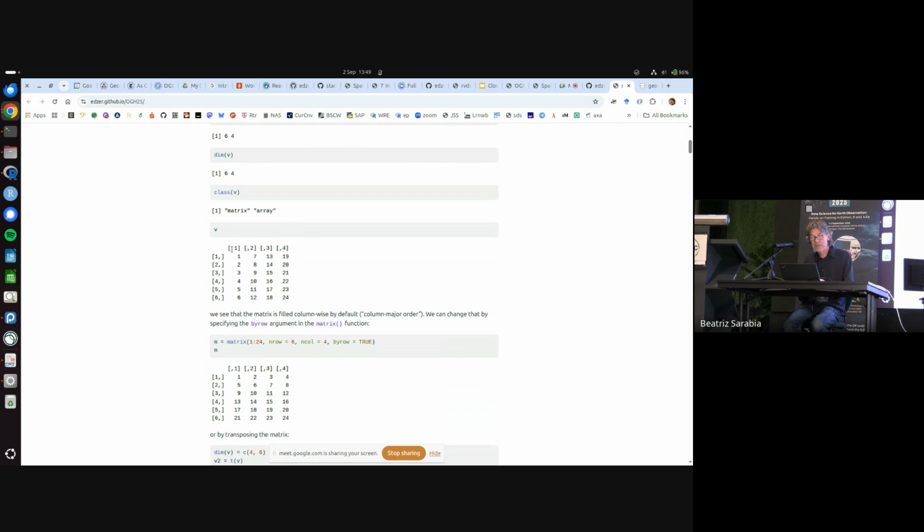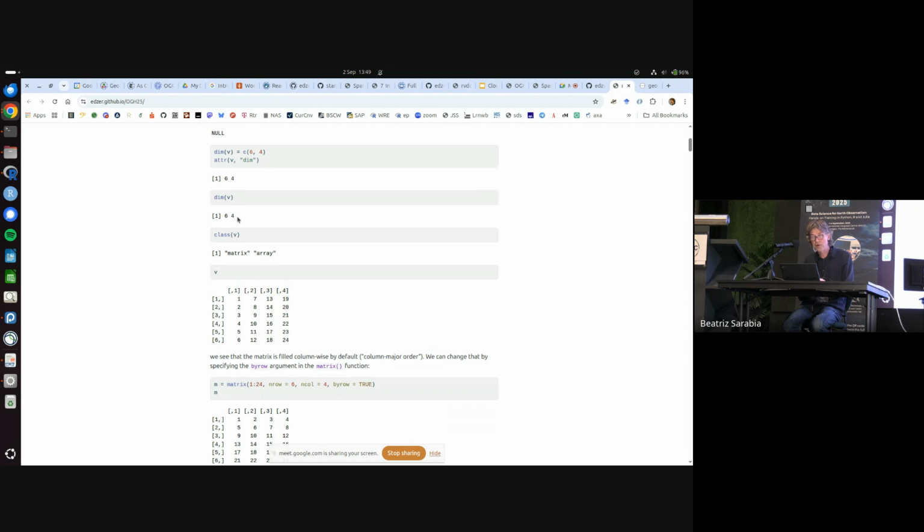And we can then print it, and we see that it's printed as a nice table, which has 6 rows and 4 columns. So we have rows and columns in that order, right? The numbers 1 to 24 have been arranged column-wise. They have been spread over the columns of this matrix. That is not a given. You could also put it row-wise, right? You could have done that.